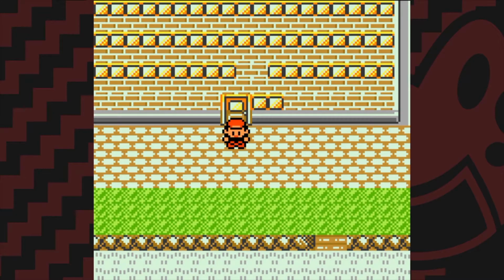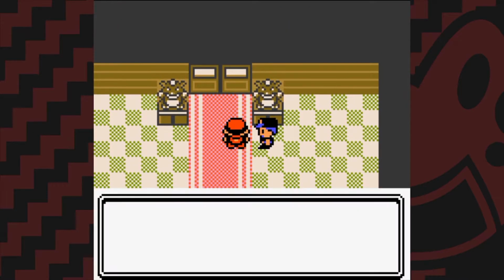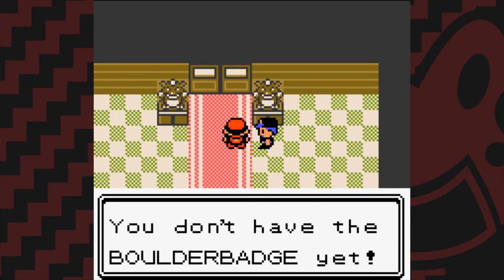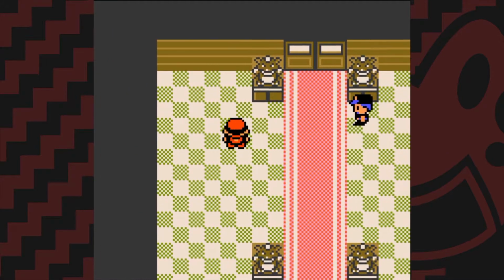Oh hey, purple roof. That's actually neat. I guess Pokemon Center. Only true skilled trainers are allowed through. You don't have a Boulder badge yet. The rules are rules. I can't let you pass.